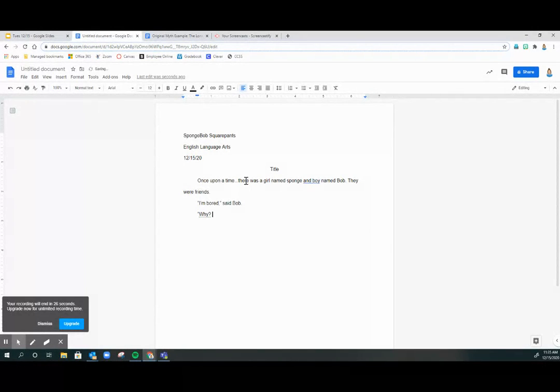"Why?" said Sponge. Notice, even though these are not big fat paragraphs, I'm starting a new paragraph every time a new character speaks. Narrative writing is not like argumentative or explanatory writing where your paragraphs have to be 5 to 7 sentences. I hope this helps with your format.